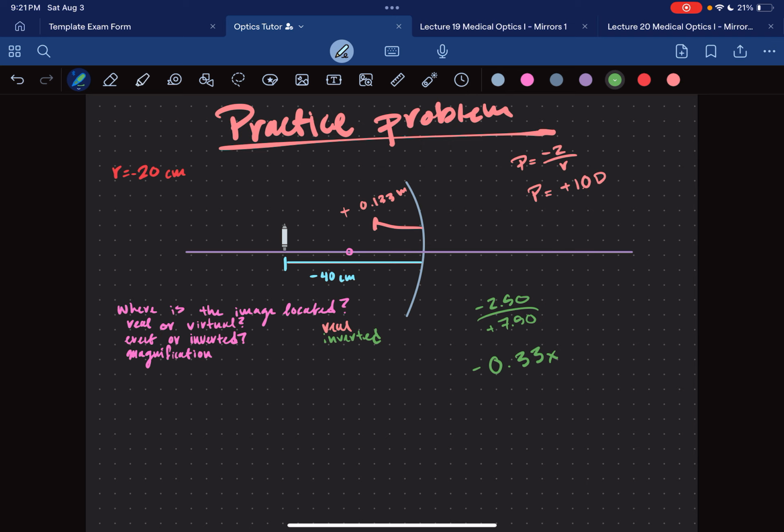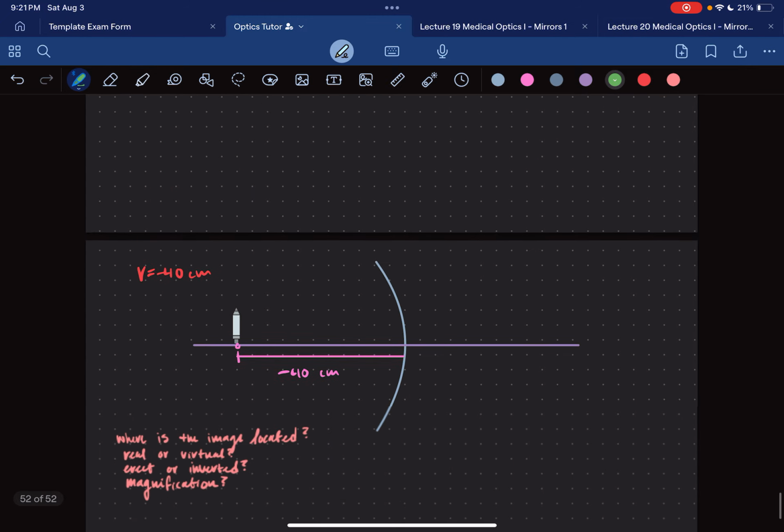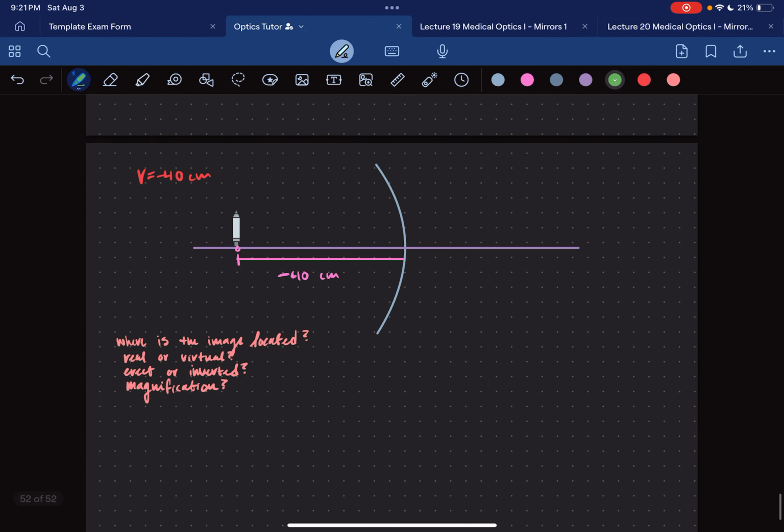Anyways, so there's that. We solved that problem. We figured out that the image is located here. We got the magnification. We got that information. Great. So let's move on to the next one. So I'm going to show you two different ways you can solve this next one. The first is going to be based off of just understanding conceptually what is going on. And I'm not going to do any math, and I can tell you exactly where all this stuff is. I haven't done the math before.